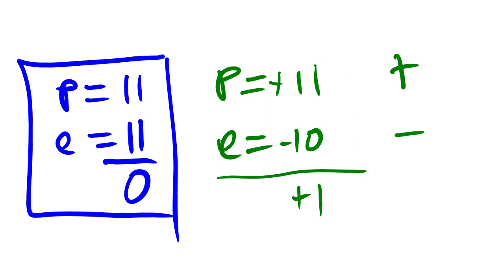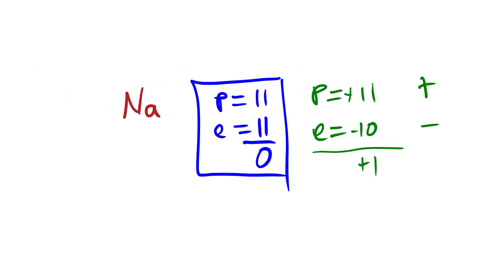So you have +1 as the charge. If you want to tell us that this sodium has a charge, you just put the plus here, or +1. But we don't usually put the 1 here, we just leave it as plus. So this is charged sodium. Why is it charged? Because the number of electrons is less than the number of protons, and it depends on how many electrons are deficient there.